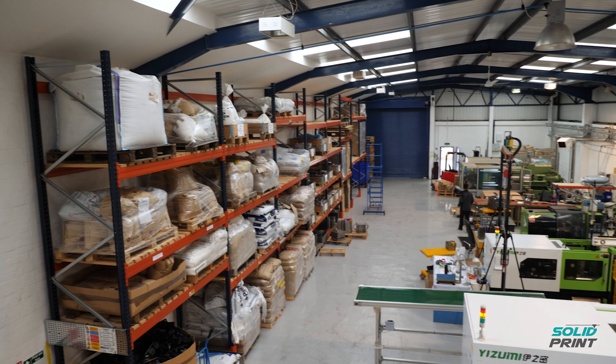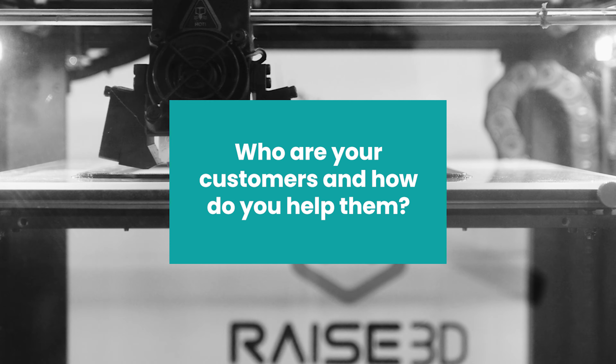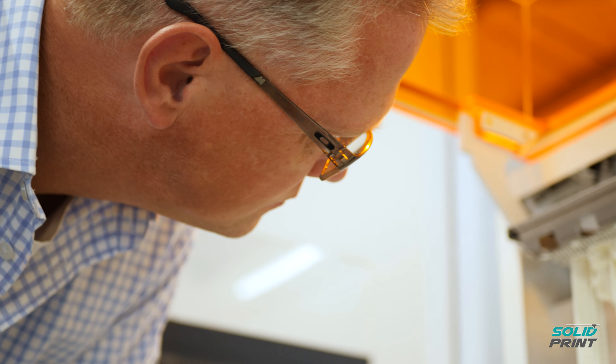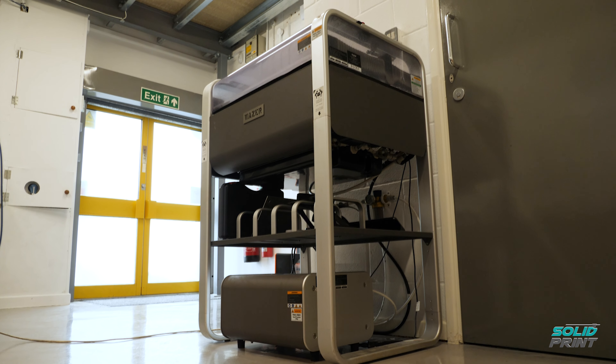We're essentially here to take our customers through their product development life cycle. We support them all the way through from product design support, the manufacturing of prototype parts, low volume and high volume manufacturing — to support their activity as their product grows through to maturity. We have a huge range of customers from the medical sector, high value consumer goods, and telecoms. We help provide the support they need to develop new products and produce affordable manufacturing solutions that allow them to step through the phases of their product development.